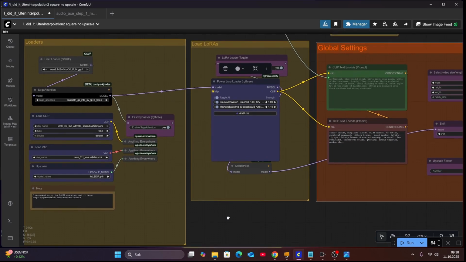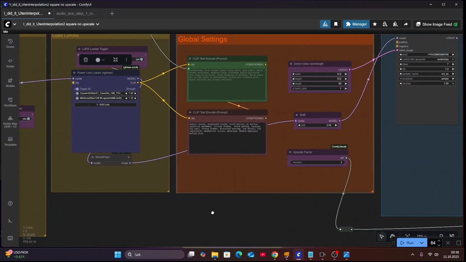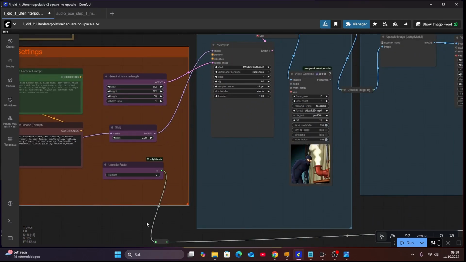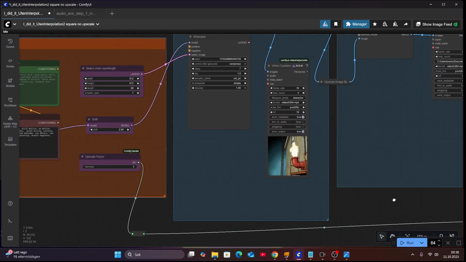I trained the 1.3 billion parameter model of WAN in RunPod. Sadly, I could not get that thing to work with my 12 gigabyte VRAM GPU. I'm using a 5070. I got it to work when renting a higher end GPU on RunPod, but not using my own local hardware. Then I would just get jumbled up results.